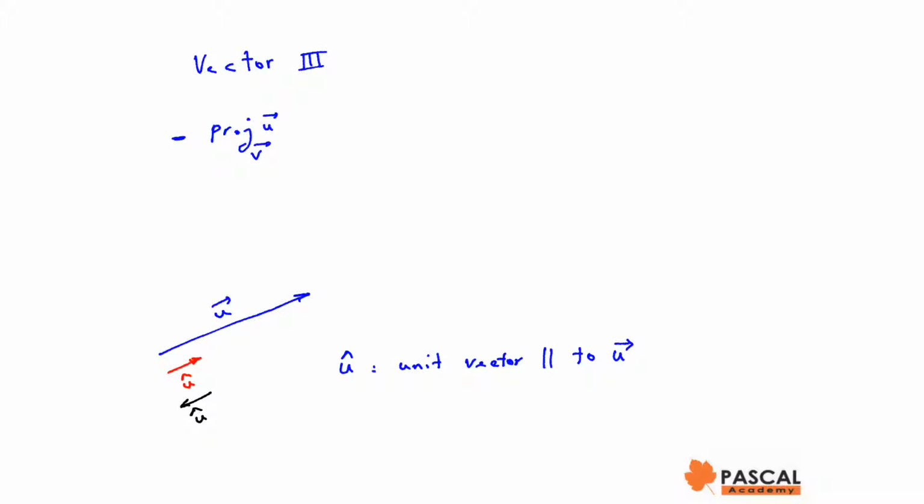This lesson, we are going to work on projection of vector u on v. Our goal is to show the relationship between projection of u and v and vector u and vector v. We know if size of a vector is 1, it is called a unit vector. Size of u is 1, u is a unit vector.